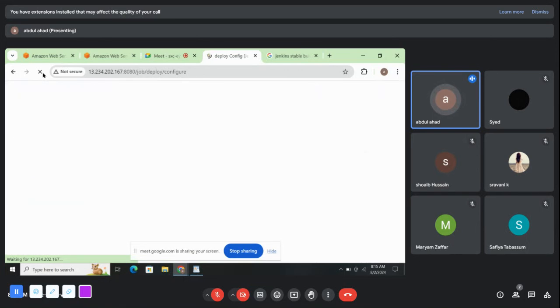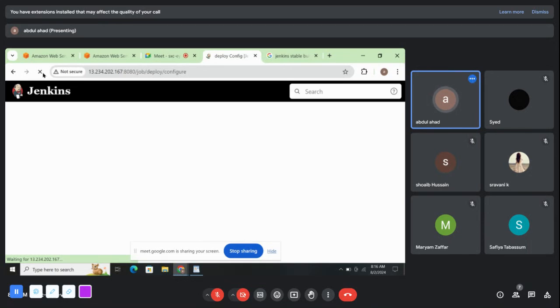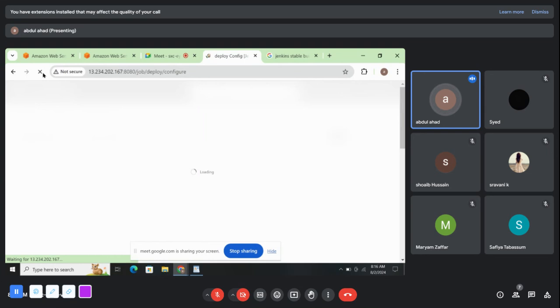When I say execute shell, it will give a kind of configuration box where I can type Linux commands. So for this job, I want to configure only this because I want to test it. I only want to understand the concept. I don't want to integrate with GitHub. I don't want to go for Maven. I don't want to go for other tools. But I want to create multiple jobs: test one, test two, test three, test four. I want to link it.